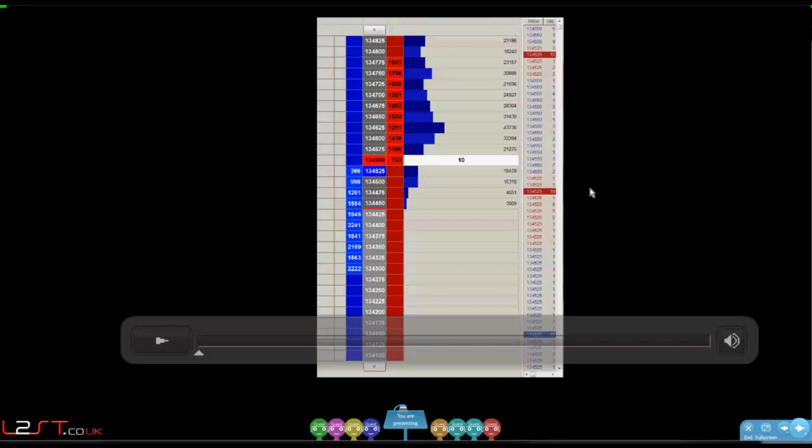On the right hand side of the DOM, you'll also see a time and sales window. That will actually show you what orders are coming in and hitting into the bid and actually trading, and what orders are coming in and lifting the offer and actually trading. So the volume on the trading ladder that I highlighted earlier, the pre-trade demand and supply on your DOM, are limit orders waiting to get filled. The actual trade that we're interested in is what you see on the right hand side where it says price and quantity. The actual volume that is traded is shown by quantity. That's the time and sales.